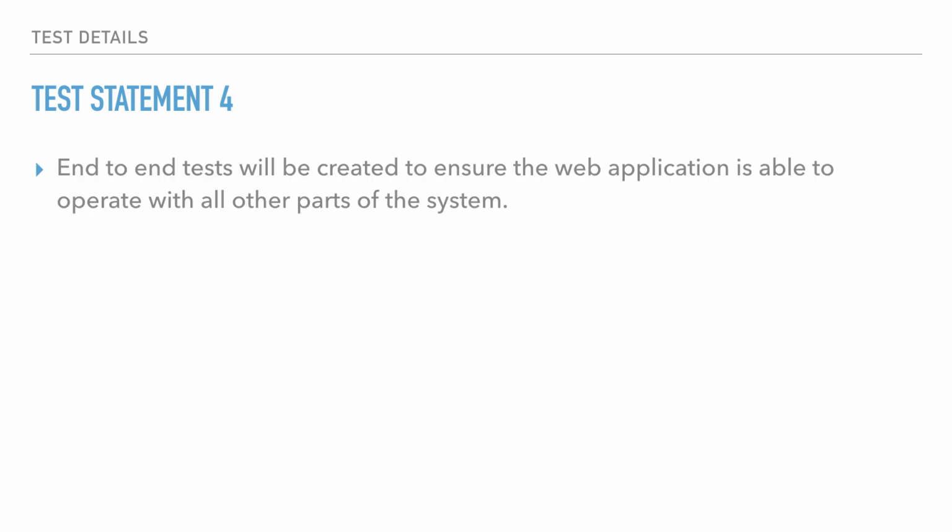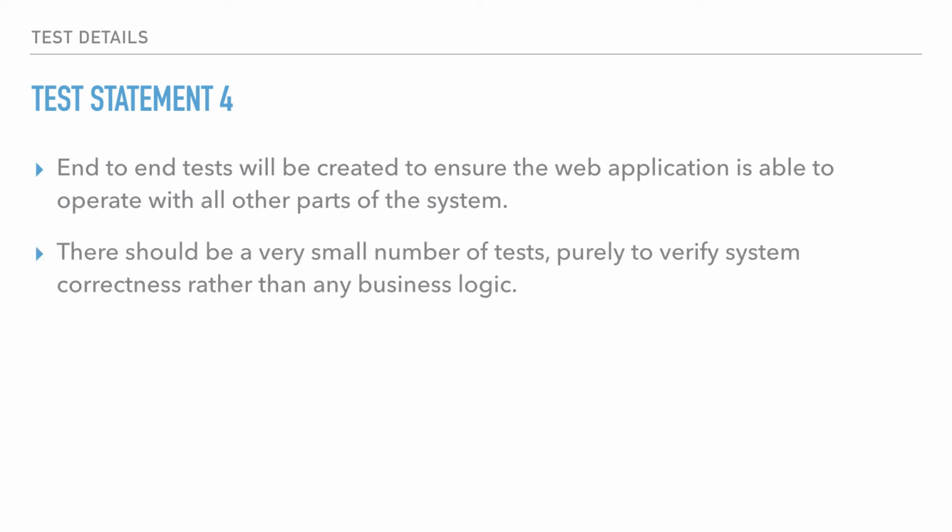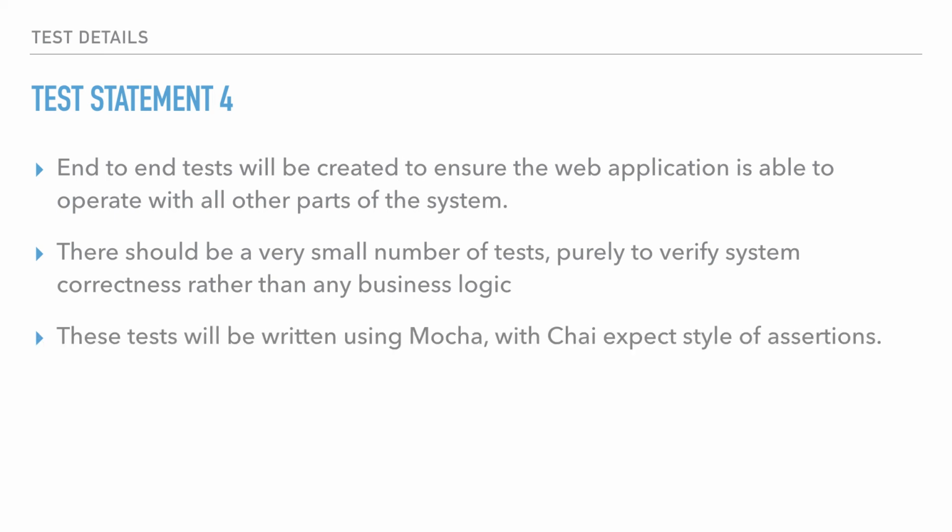End-to-end tests will be created to ensure the web application is able to operate with all other parts of the system. There should be a very small number of tests, purely to verify system correctness rather than any business logic. These tests will be written using Mocha with chai expect style of assertions.